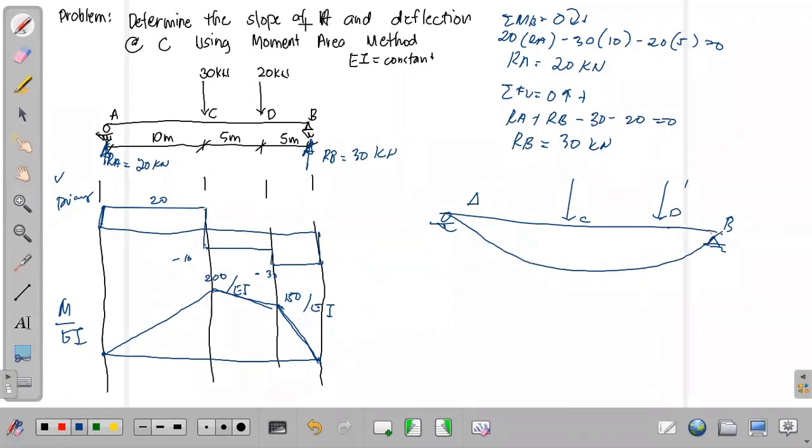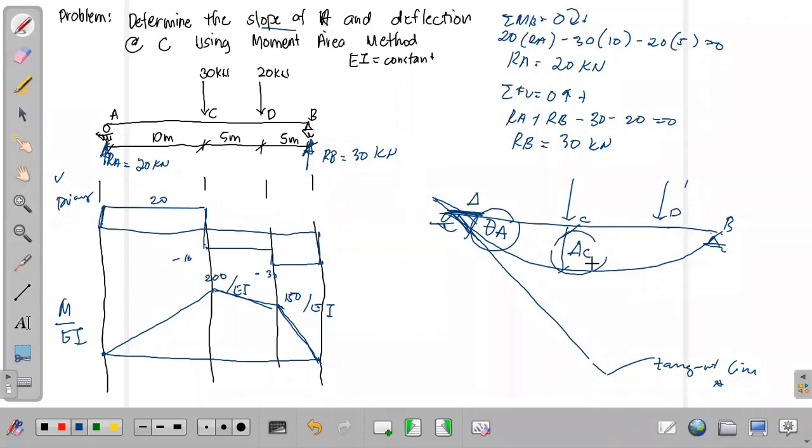Ang hinahanap natin is the slope at A. Okay? So, pagka nag-drawing tayo ng tangent dito sa may elastic curve dito sa may A, this is tangent line A. Ang magiging rotation dito is our deflection, slope or the rotation at A. So, ito yung isang hinahanap, slope at A. Ito, theta A. Okay? Ang isang hinahanap natin is the deflection at C. Okay? So, ito, ang deflection natin is the distance between the original beam and then yung elastic curve. So, at point C, ito yung magiging deflection natin sa may C. So, ito yung pangalawang hinahanap, yung theta C.